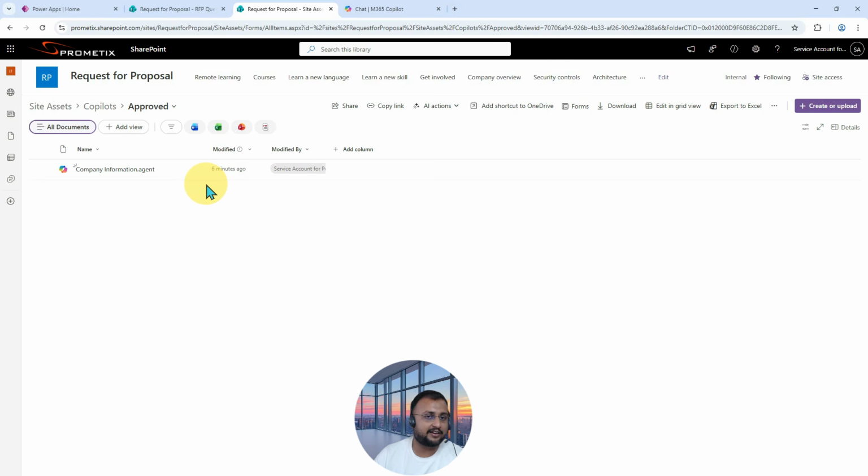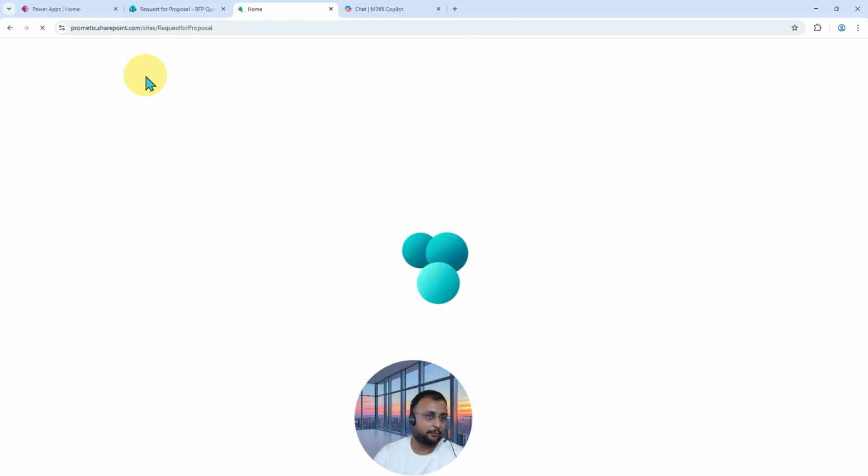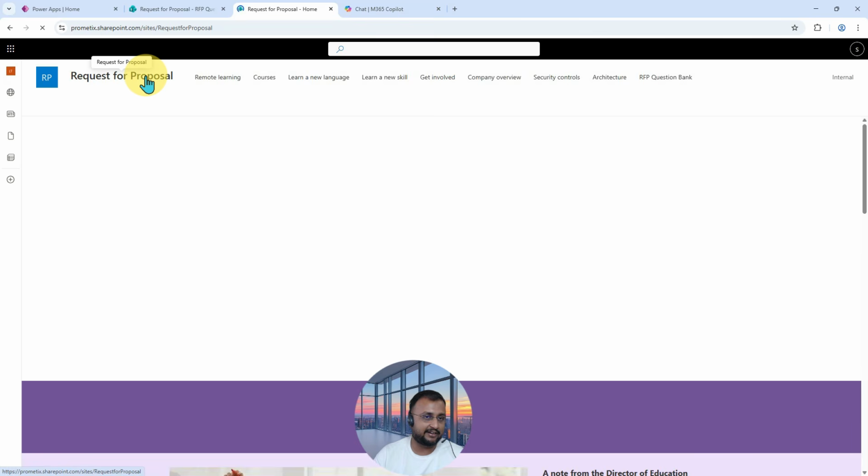And basically it will respect your SharePoint document library's file permissions. So let's say, for example, you provided access to the agent, but the person doesn't have access at the document level. They can never open or ask questions from that particular document or that particular library. Now, this is all about the native SharePoint agent. Okay. And this is all available within SharePoint. We didn't do any extra activity for that.